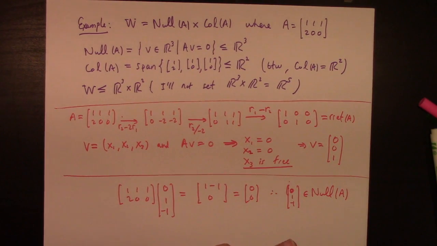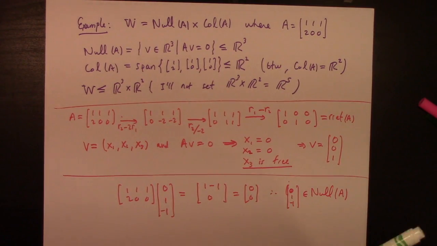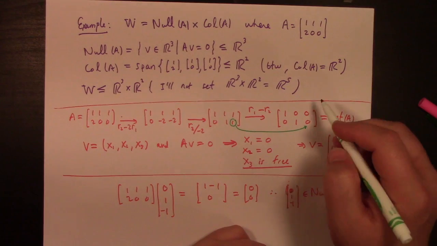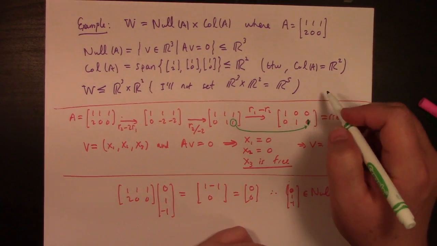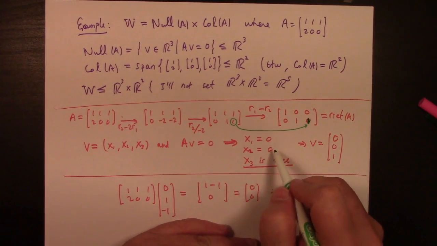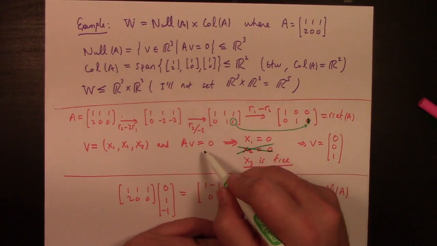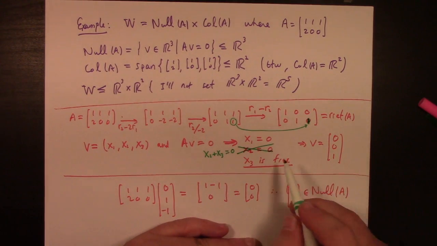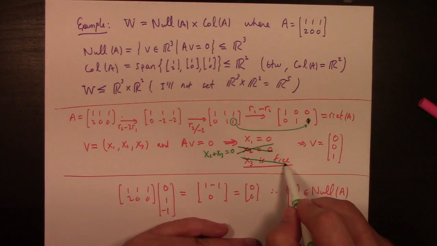Oh, duh. Look at that. Does this make this be 0? No. Okay, so we do get x1 equal to 0, but we do not get this. This is incorrect. What we get is that x2 plus x3 is equal to 0, which is way more interesting because x3 is not free.